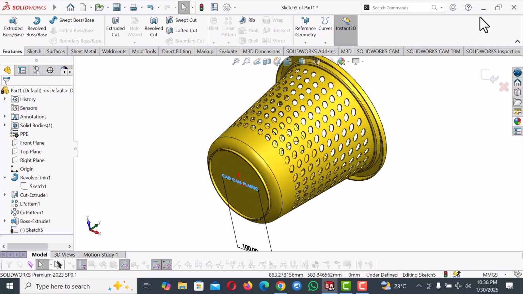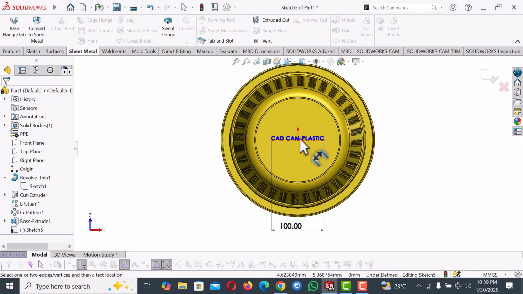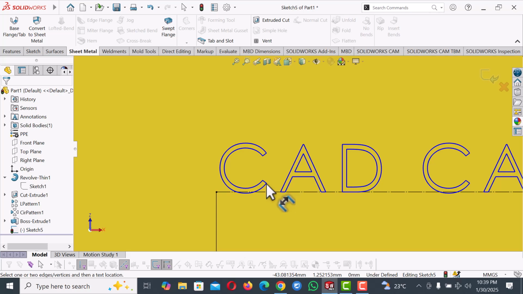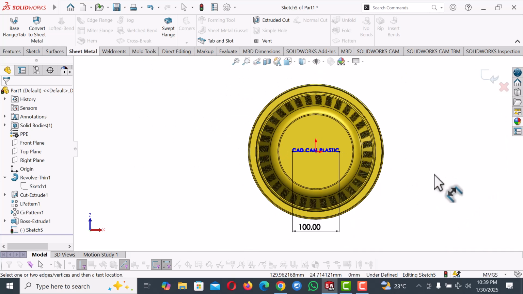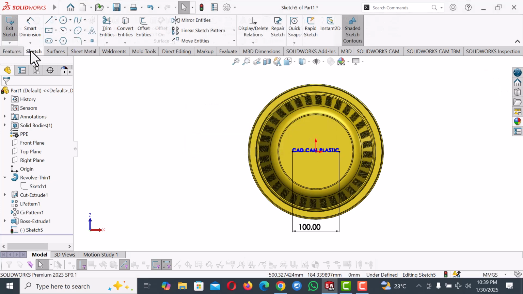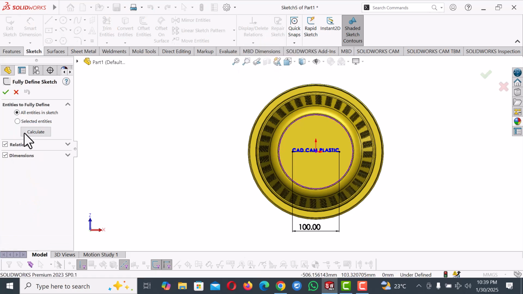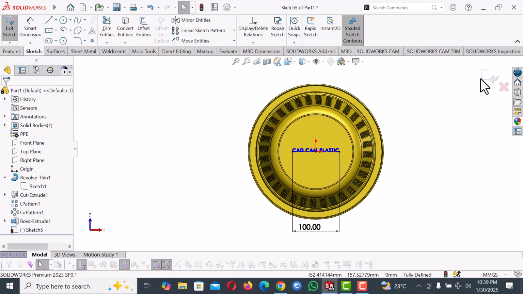It is a new problem. Now go to here, fully define case. Now calculate. Okay, exit.